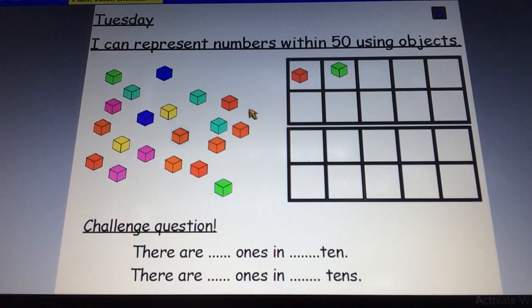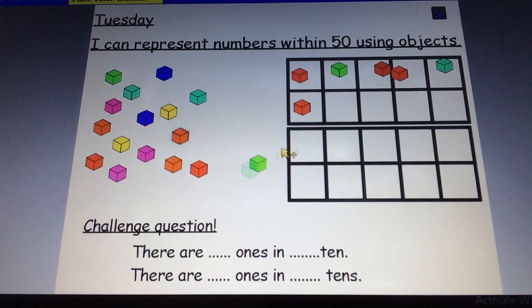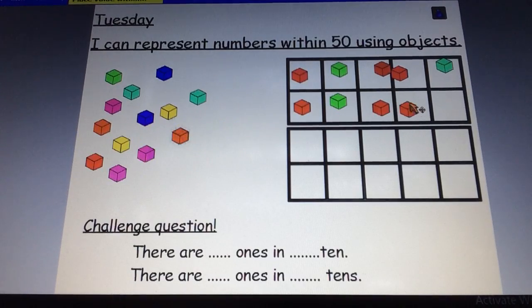1, 2, 3, 4, tricky moving it for this, 5, 6, 7, 8, 9, 10. Oh, well, if I had 12 cubes, which I thought I had, I'd have less left. So there's more than 12. I wonder how many groups of 10 I'm going to make out of these cubes. How many ones are there in one group of 10? There are 10 ones in one group of 10.